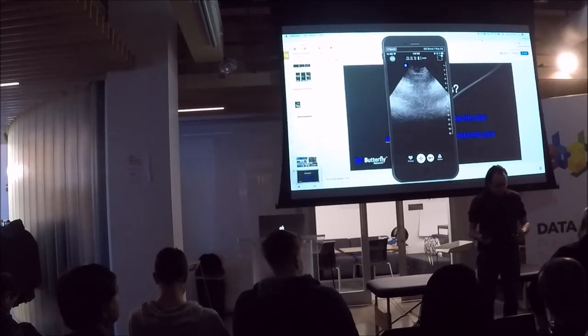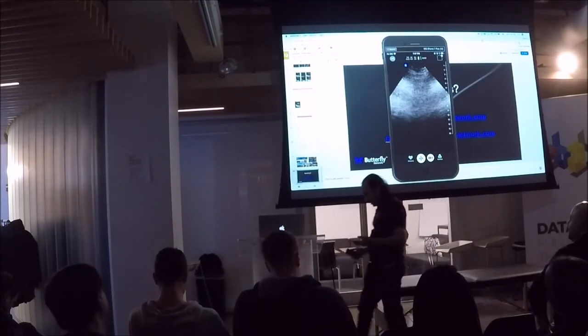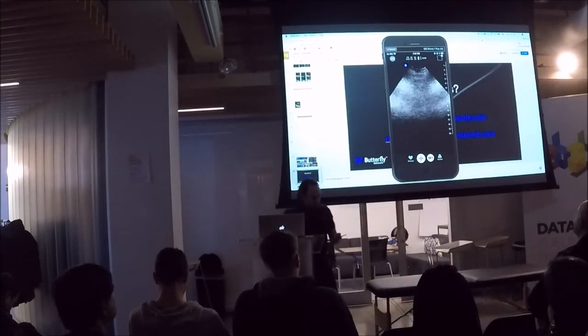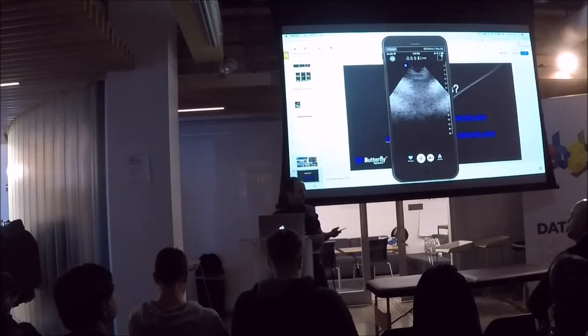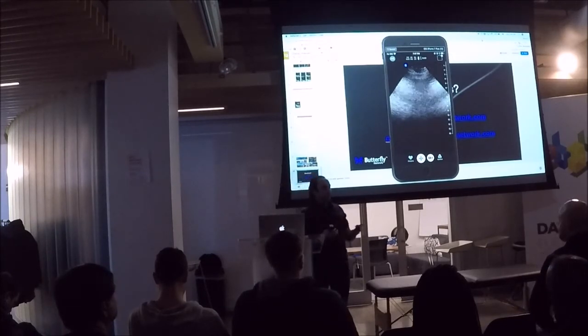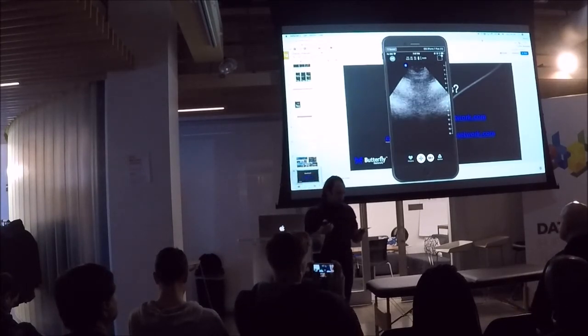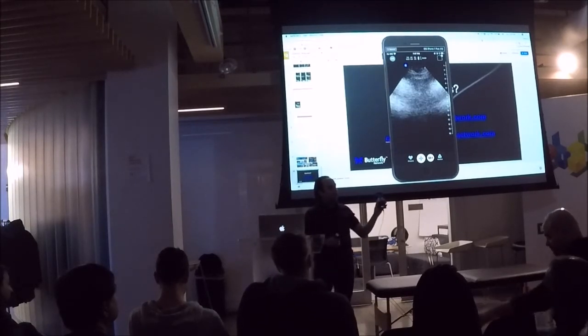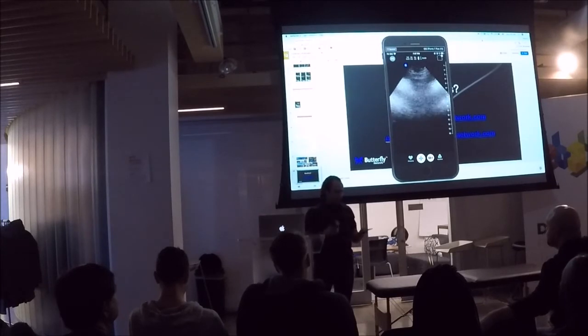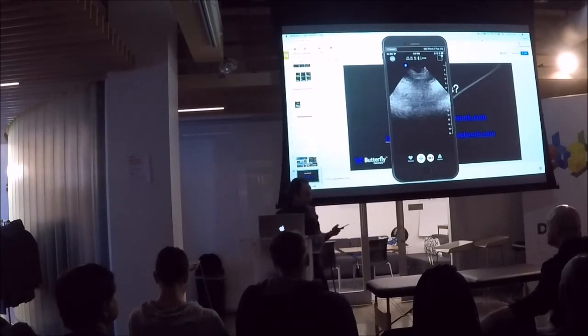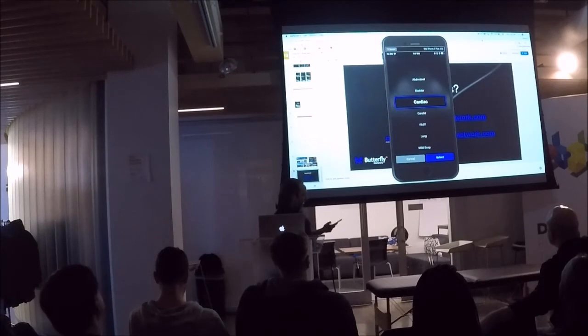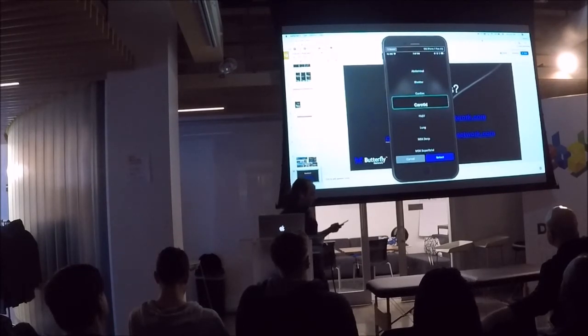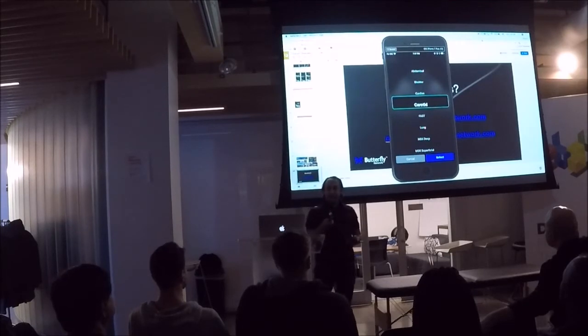So the first thing I'm going to do is show you some of the basics of just how easy this is to use. I mentioned before that different ultrasound devices use many different probes to image different parts of the body. So on this device, we have a simple iPhone app that does all the controlling of the device itself. So imaging different parts of the body is as easy as selecting what part of the body you want to image. One thing I didn't mention is exactly how this works. That's really a whole lecture in and of itself.